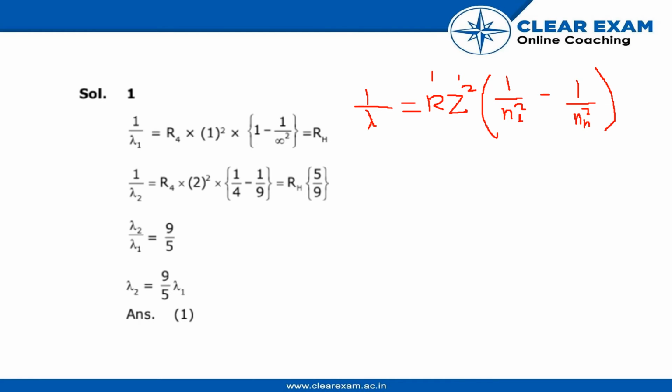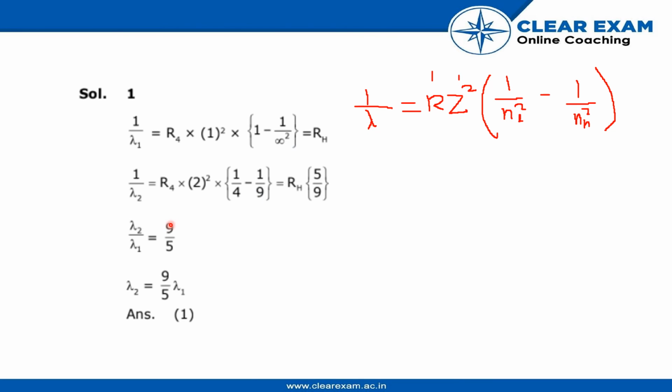So we will first put these values according to hydrogen atom. So the atomic number of hydrogen is 1. So we will put 1 here, and we will refer to the series to put the energy level values of the lowest state and the highest state. In this case, the highest state of the hydrogen level is infinity.